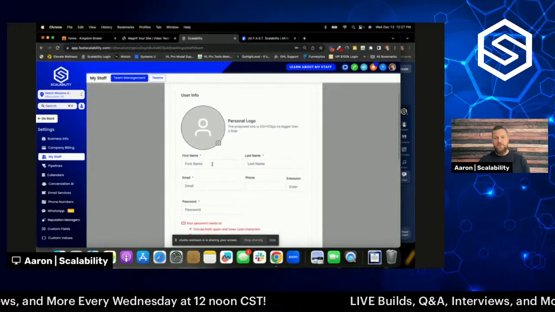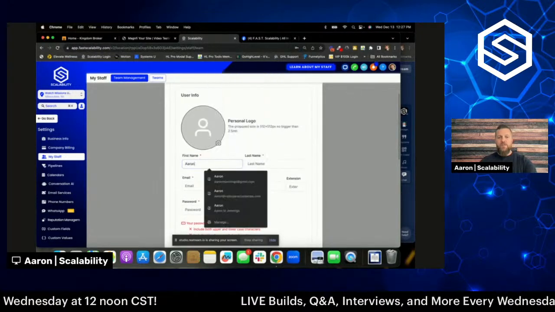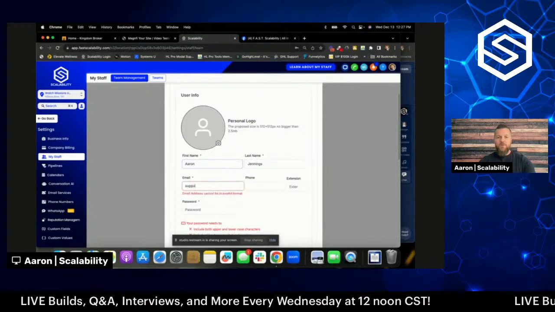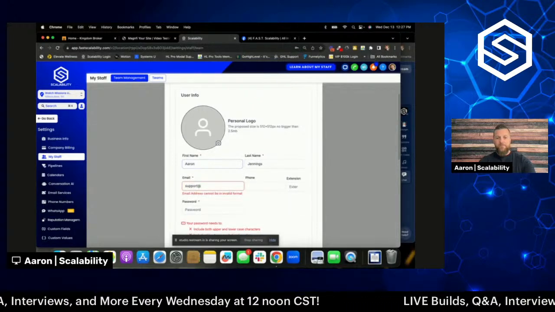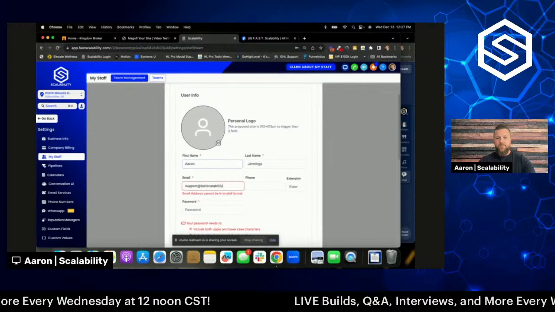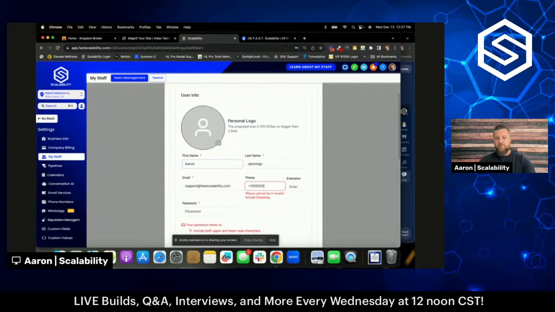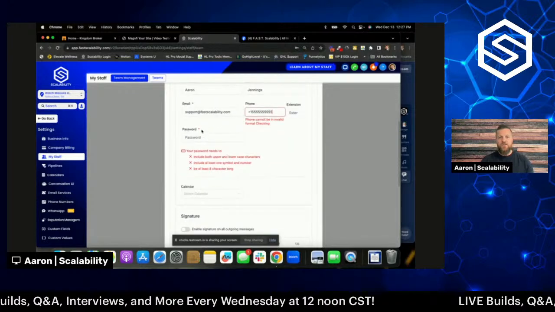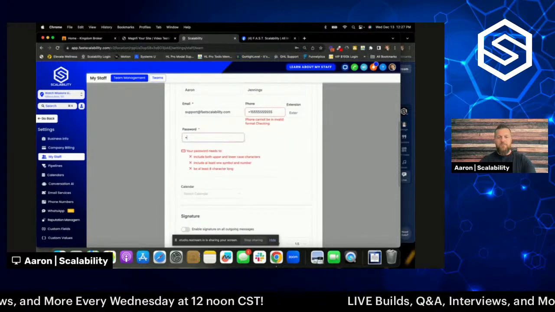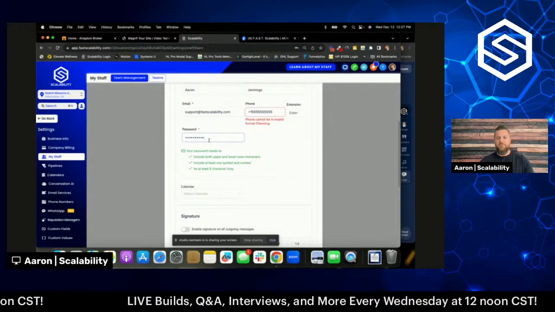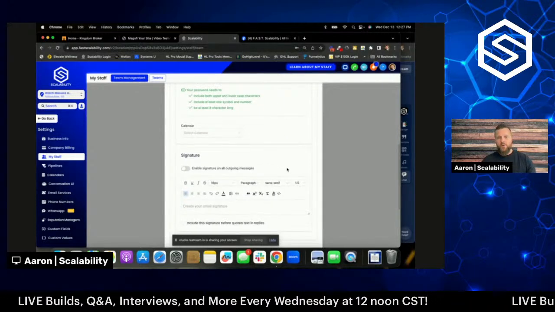And here, there's very few things you need to put in. But let's say we put in their name. You're going to put in their phone number, their email. We're going to put in a phone number, and then you can assign them a password. I just use something like temp-2023 exclamation. Temporary, right? You can put whatever you want.